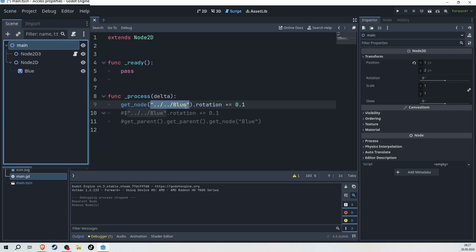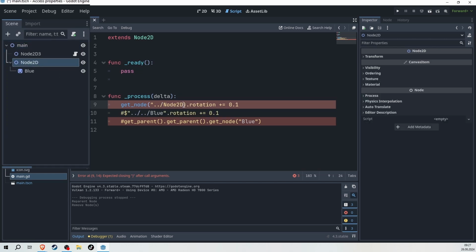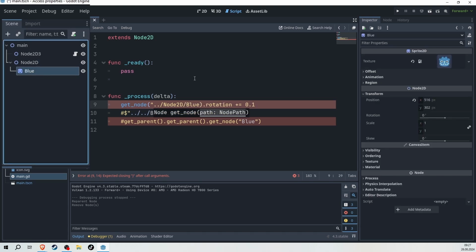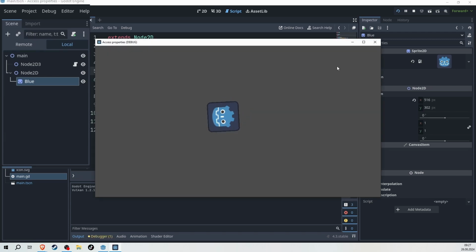In this case, we call the parent with a double dot notation, or we write get_parent, and then we tell it, get me the node that I want to access, which is my Node2D. And then we tell it, get my sprite called Blue. And just like this, we again found our node.